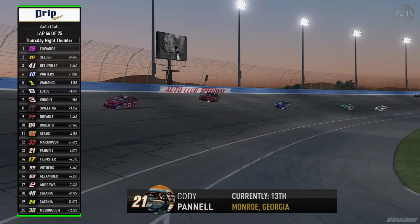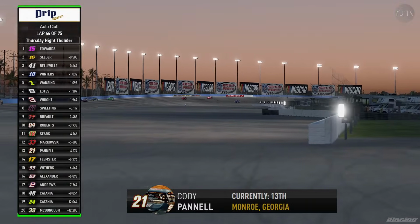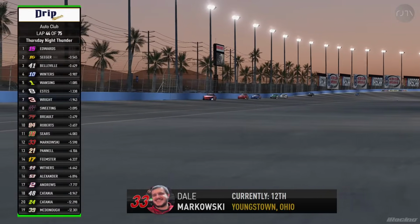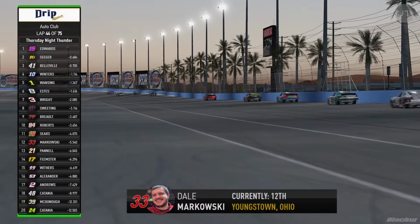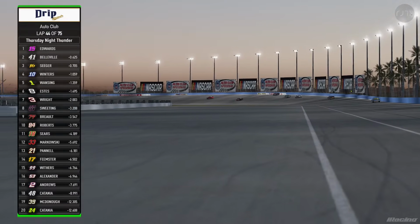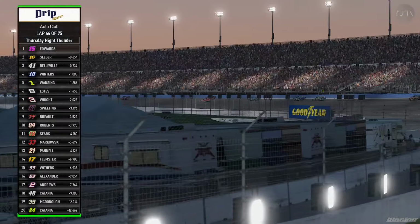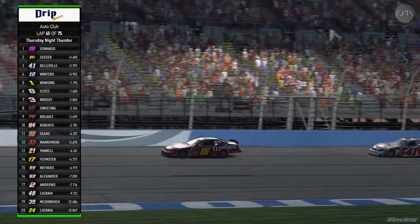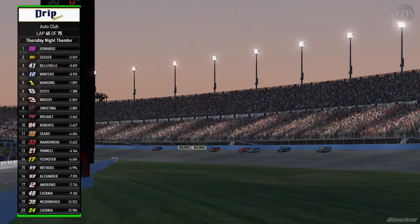He'll be there. Dale Markowski in the reflective Old Spice machine, now down the back straight. The Ohio native in the top Dirty Dozen, approaching the final 30 laps in the first race of season 12. If you're just tuning in, you have not missed a thing except 2 cautions and a lot of lead changes. Matt Seeger in the 16 now has Noah Belleville to his left-hand side. Ryan, the 41 is slowly creeping his way through the field.